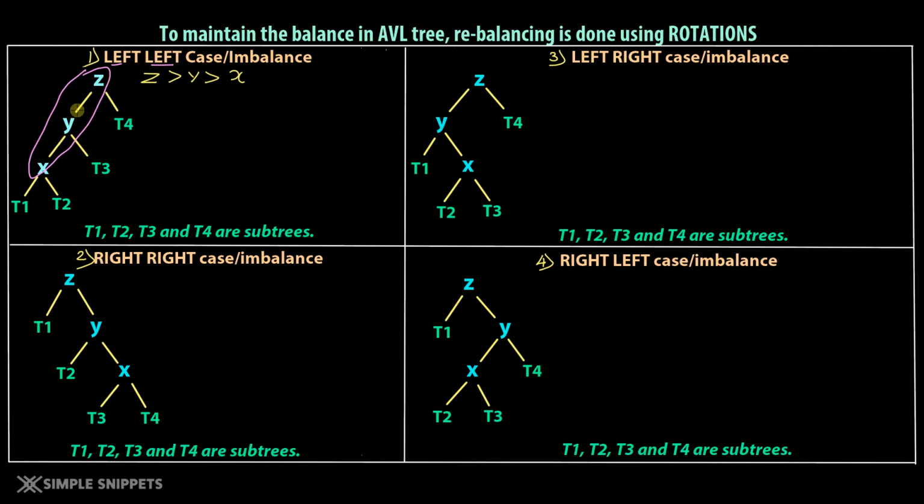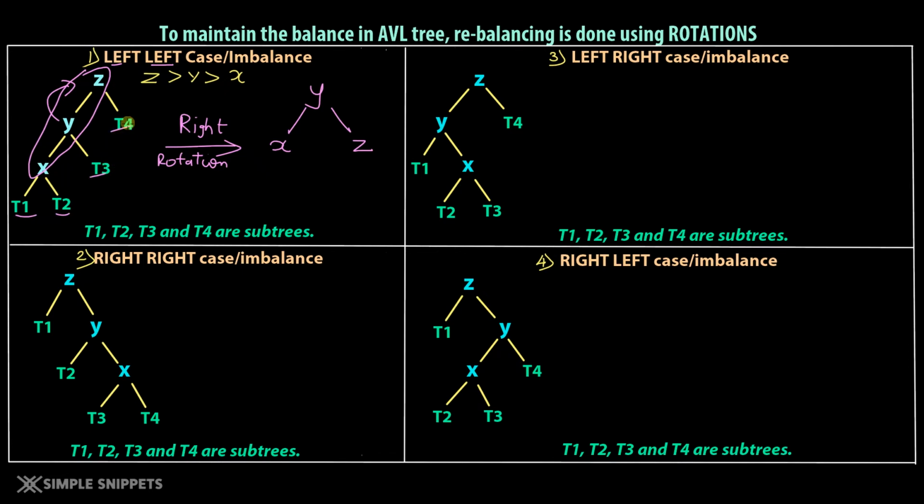Okay, alright. So when we get such a scenario, when we get a left-left imbalance, remember what we do? We do a right rotation. So in right rotation, what was happening? After doing the right rotation, the center value y becomes the new parent node, z becomes the right child, and x becomes the left child. Okay, so this is something that we already know when you do a right rotation in the left case imbalance, correct? Alright, but now we also have to deal with T1, T2, T3, T4.